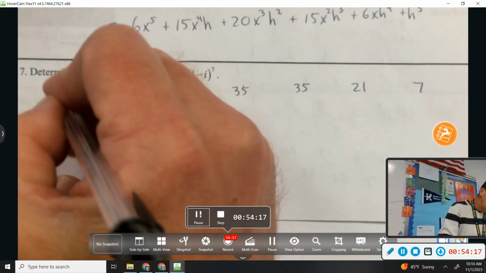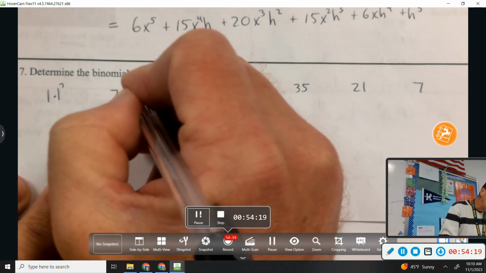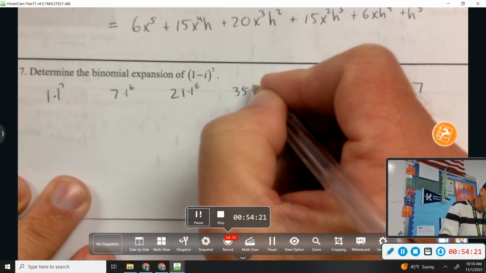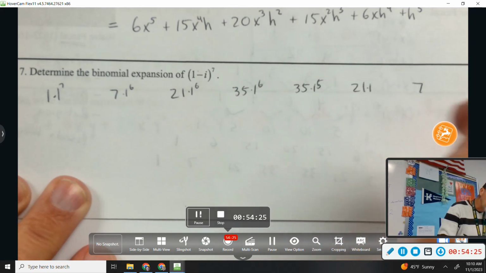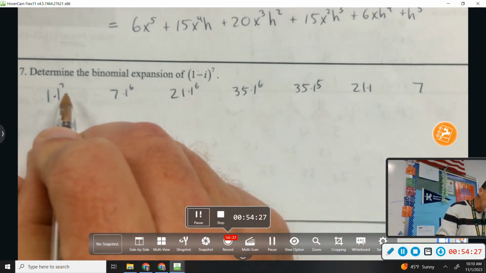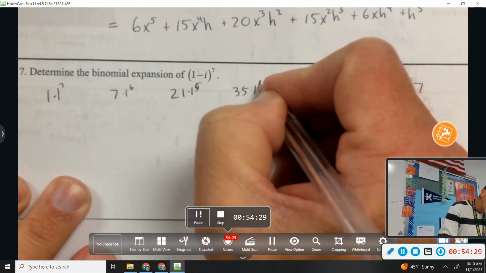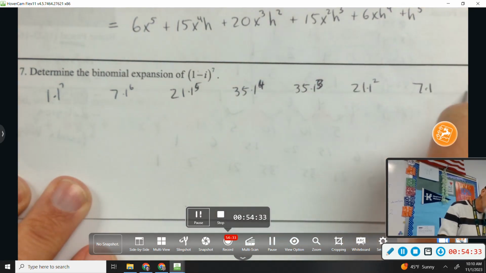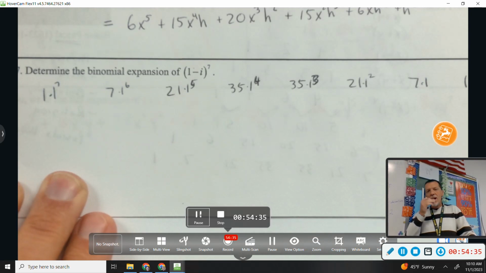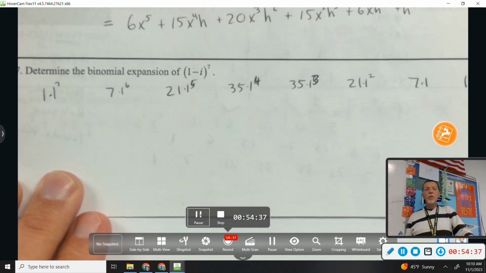I'm going to, because I want to continue to see the pattern, as I almost mess it up. As I did mess it up. 7, 6, 5, 4, 3, 2, 1, and none of them. But again, it doesn't matter because it's 1 to the power. What's more important is the i stuff.